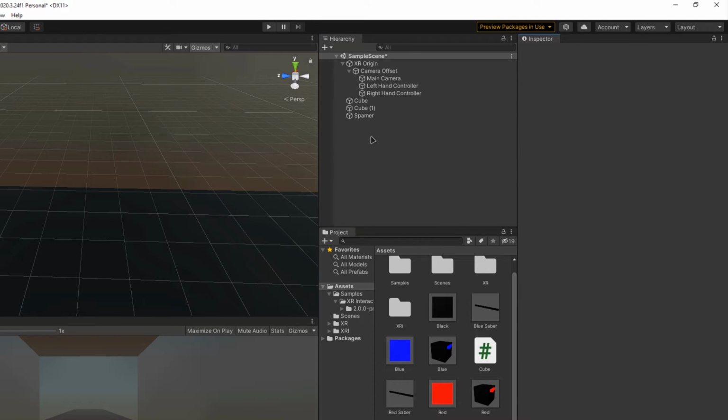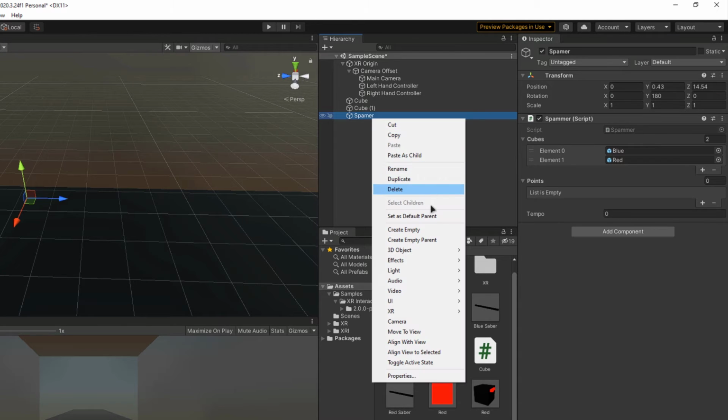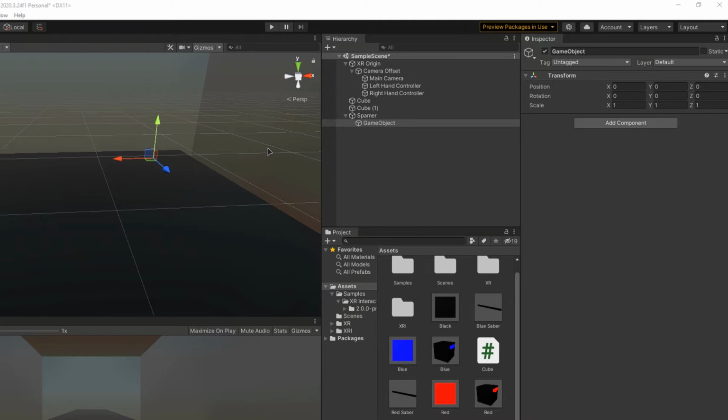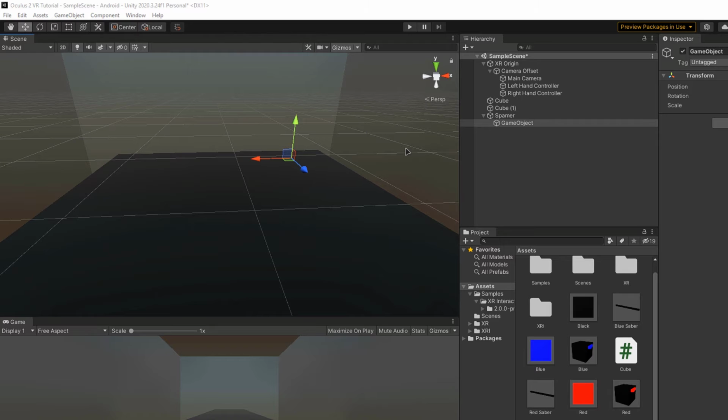I'm going to unlock it, create child of the spammer array. And then I'm going to place these children objects, or the points actually, at different positions. I'm going to move one of them to the right. I'm going to duplicate it, move it to the left, duplicate it again, move it a little up, duplicate it again, and move it to the center and a little down.